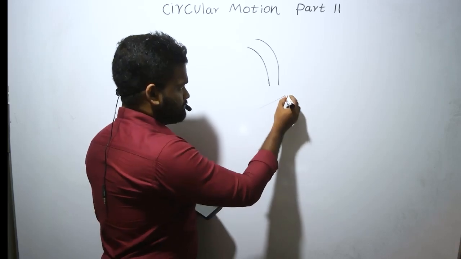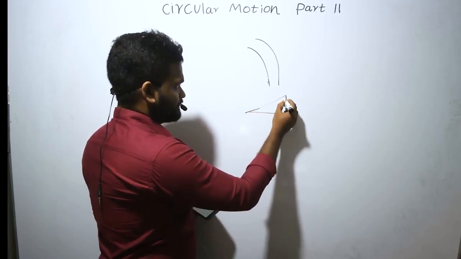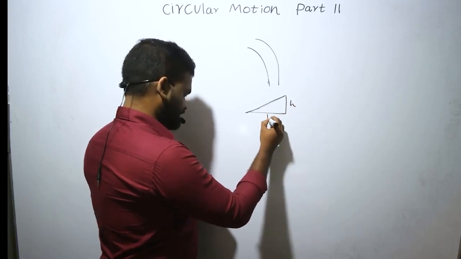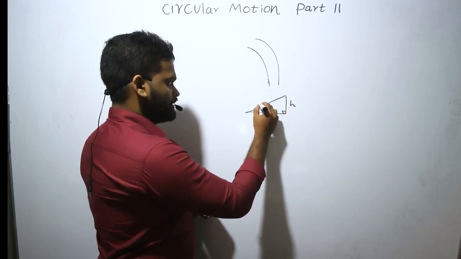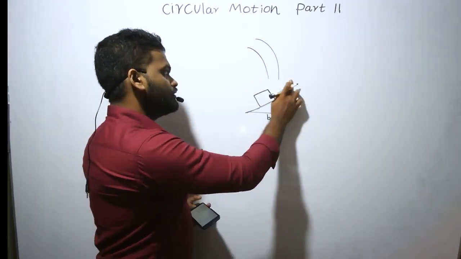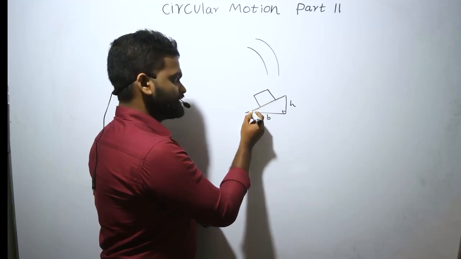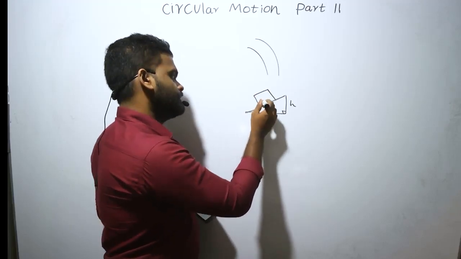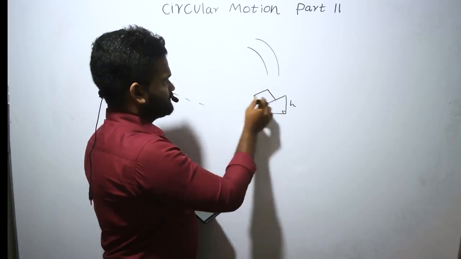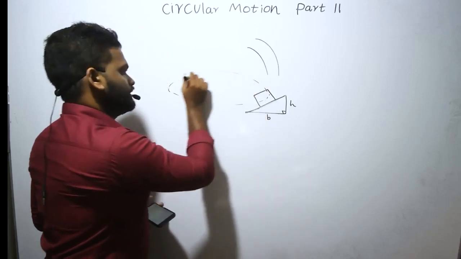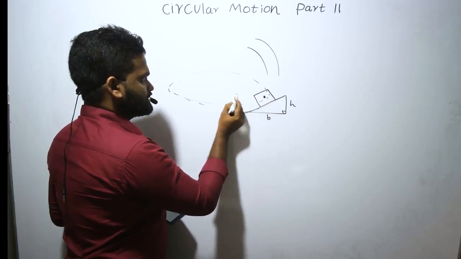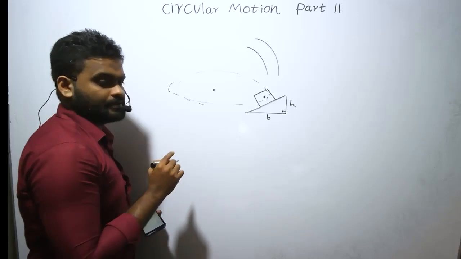So in order to create the centripetal force, what they have done in the question is create a bend like this. Here h, they say width of the bend as b. Then the vehicle is like this. If you mark all the forces acting on this vehicle, there's no friction involved in this question. So the vehicle would be moving in a circular path like this, right? So the center is somewhere here.